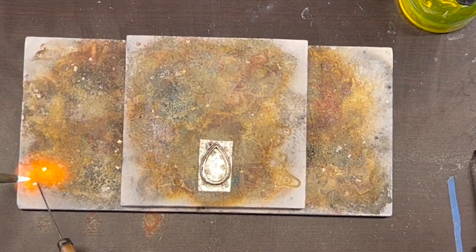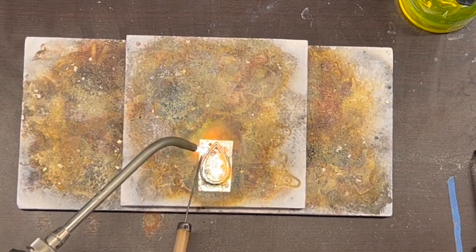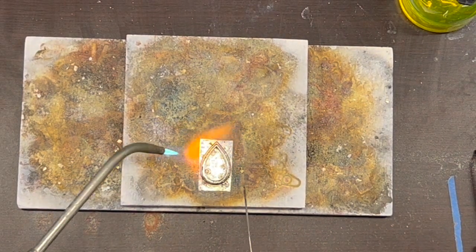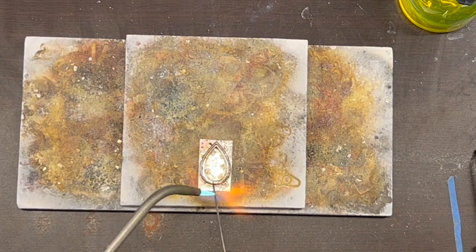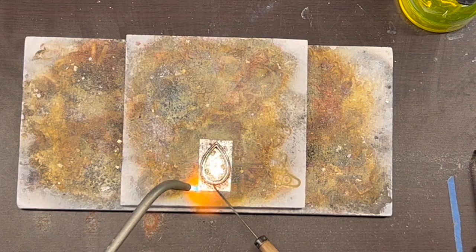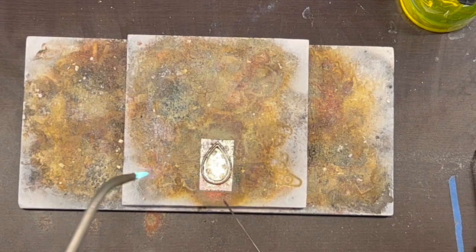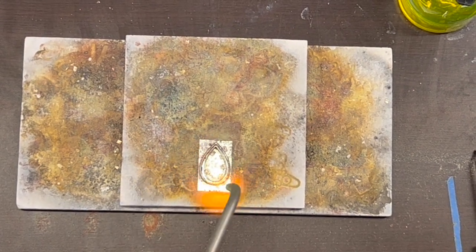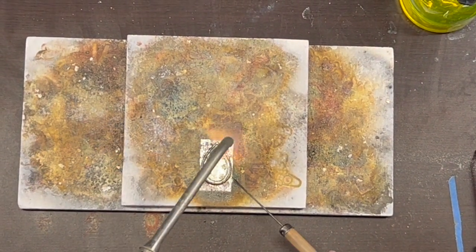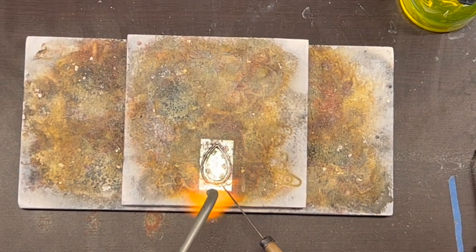Sure, I'm going to throw a little bit more right over here. And maybe a little more right there. Mostly just trying to make sure there's no gaps in the solder joint. And it doesn't hurt if there's quite a bit of solder here. Much of it's going to get cut off.